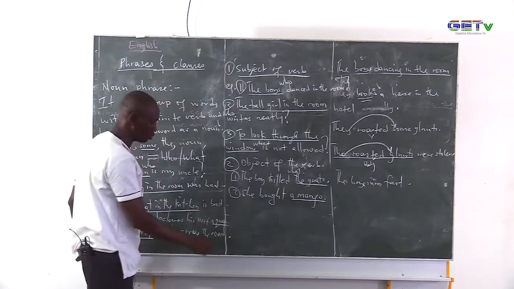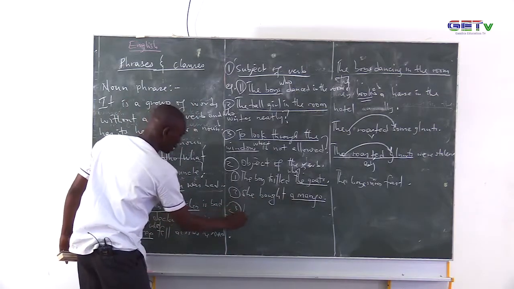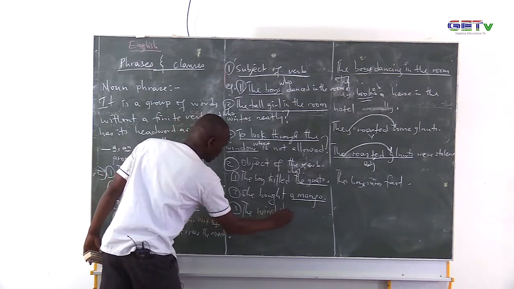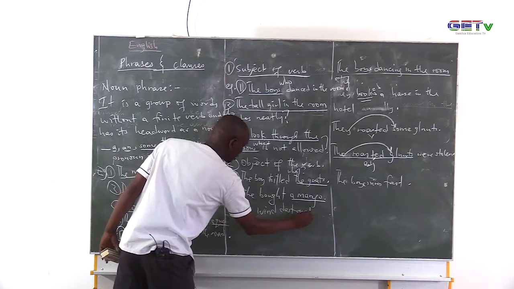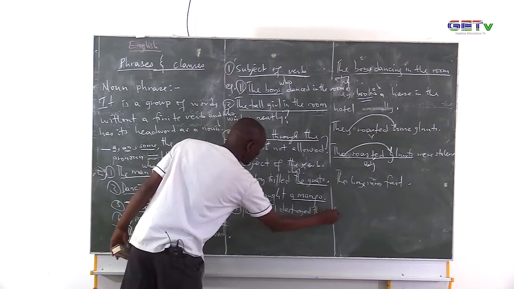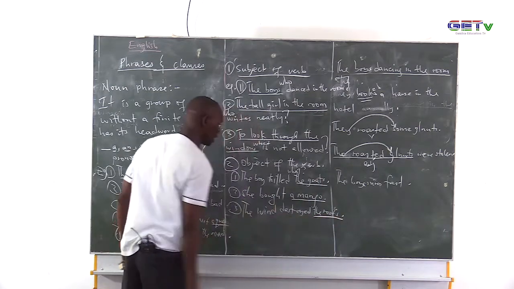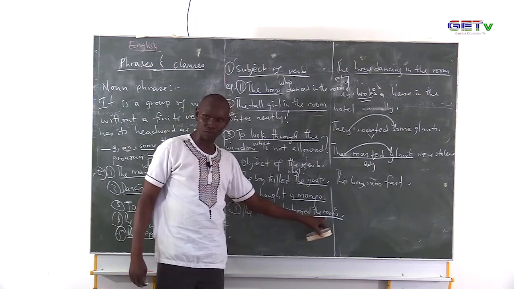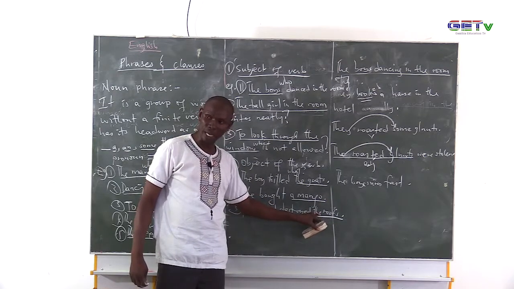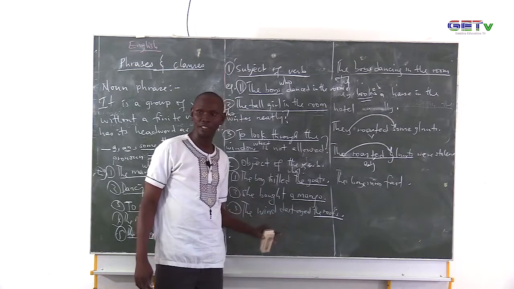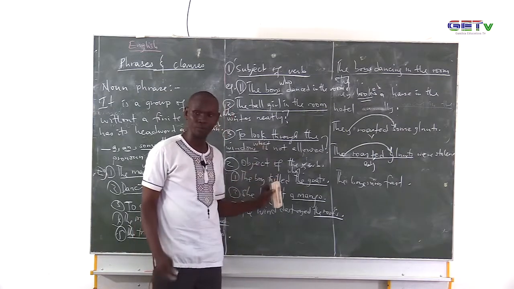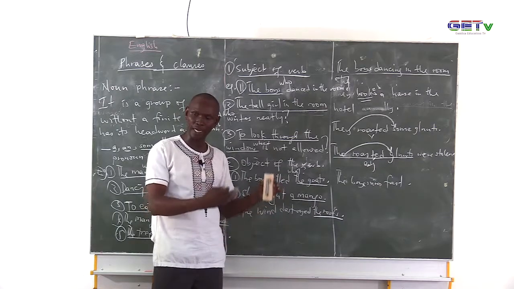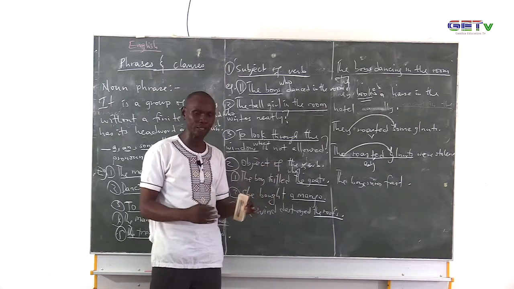Then example three, I say the wind destroyed the roofs. Now, if the roofs are underlined, the wind destroyed what? The answer is going to be the roofs. So this becomes a noun phrase and it becomes object of the verb destroyed. So this is the second function of noun phrases. They are either subjects or object, and these are things that you need to take note of.